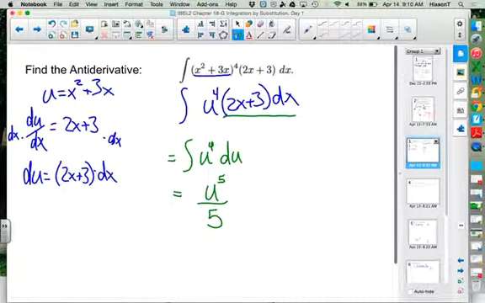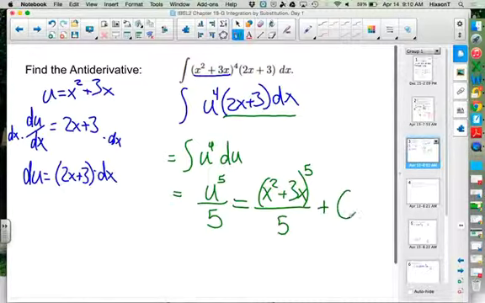Why are we getting the integral of u to the 5th? Now that we subbed in the du, we can integrate that with respect to u, so u to the 5th over 5. Now though, we do need to plug back in what u was. So we have x squared plus 3x, to the 5th power over 5, and now that we're on the last step, we've got the plus c.